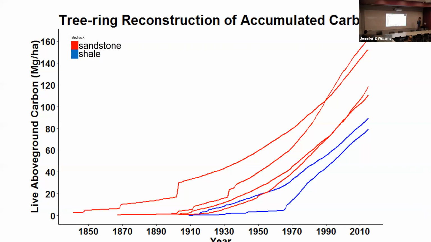This is an example of 6 different plots from tree ring reconstructions that have been cross-dated in our local landscape. Interestingly, in this context, we see that the plots that I have sampled and dated at this point, the sandstone sites, have more above ground biomass than the 2 sites on shale, but it's only 6 sites, and I'm not putting that much weight on that at this point. But what is pretty interesting is that it definitely seems like the slope of these lines is somewhat different. So there's something controlling for different productivities across the landscape.